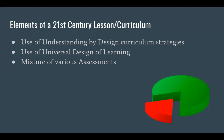So in these lessons, you're going to see that students will have the opportunity to pick and choose how they want to learn, how they want to obtain their information, while also being focused on developing those skills. Students are going to be working together consistently. Students are going to be asked to think critically, analyzing data, collecting data, and then also they have to effectively communicate that data. And finally, when we get to the assessments, there needs to be a mixture of various assessments, both summative, informative, authentic, problem-based, and project-based learning.